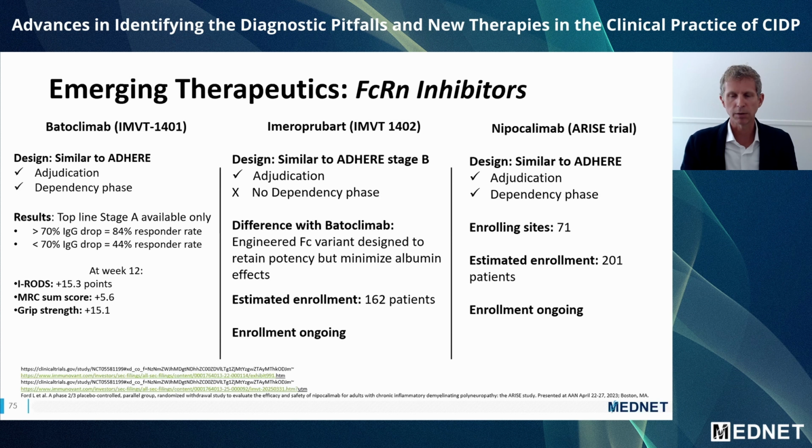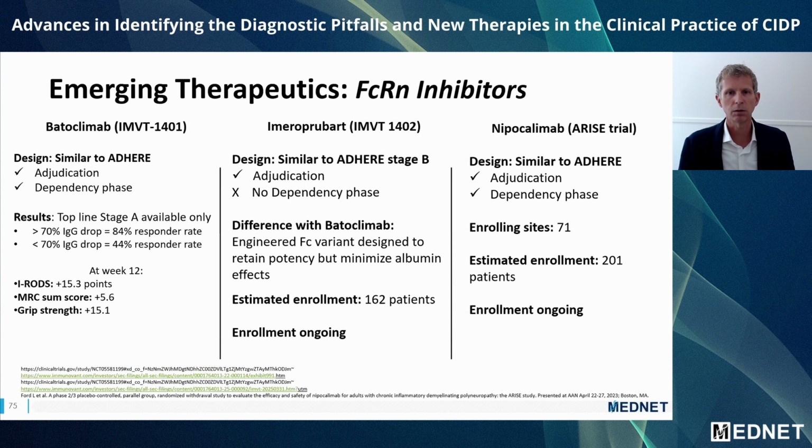Those patients through week 12 also showed benefits in their disability INCAT scores, their strength impairment MRC sum scores, and their strength impairment grip strength, suggesting that in that stage A open label, the drug was effective, perhaps related to the depth of the IgG reduction. Although, again, keep in mind, those are not published results, but publicly available results. That drug has subsequently been, I understand, abandoned by the manufacturer, in part because of its impact not only on IgG levels, but on lipid, cholesterol and albumin levels.